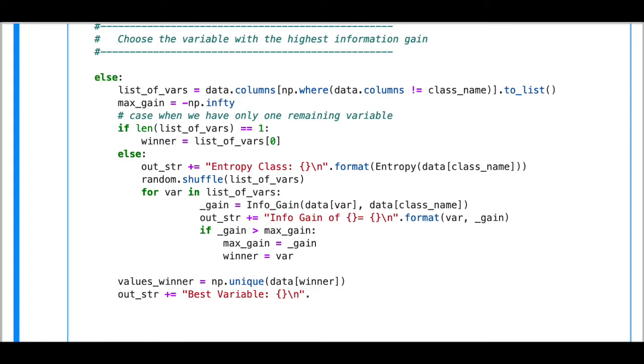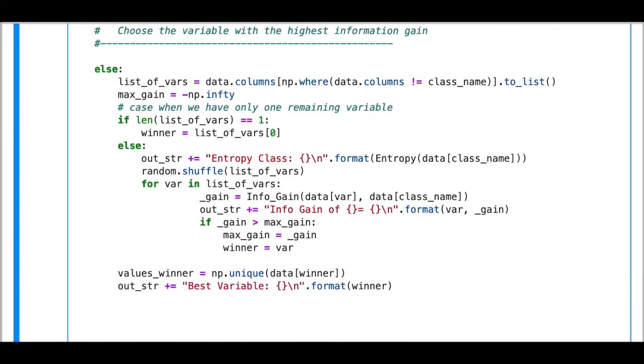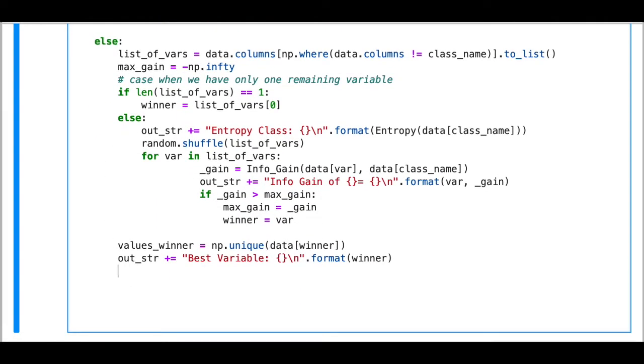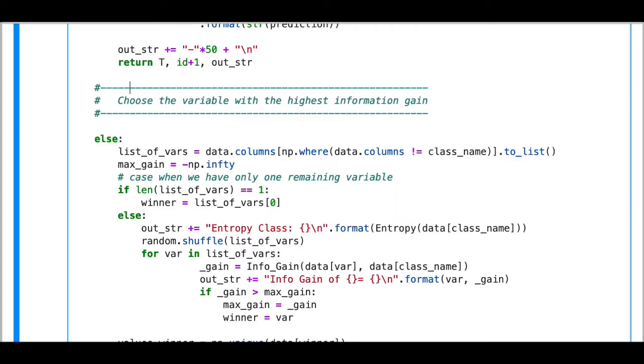So we know what we have chosen in every step of the tree construction. Let's add some space as we did here. Okay, now we must create the subtables, right?